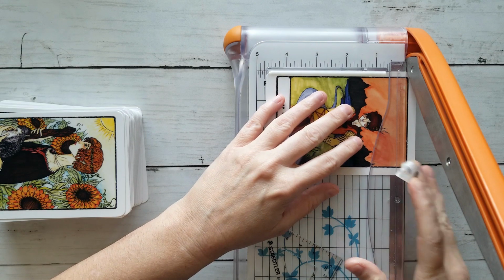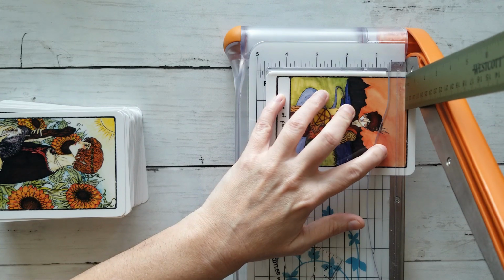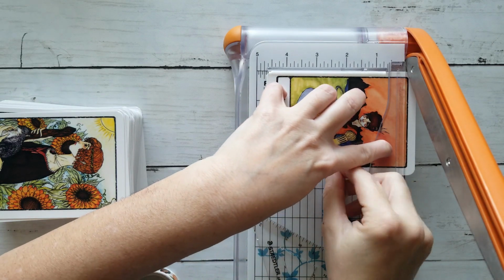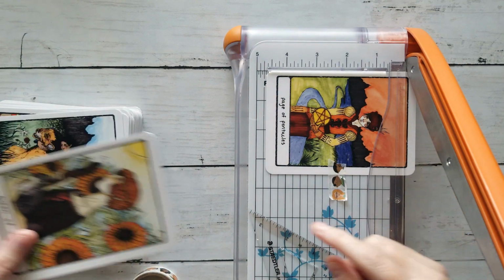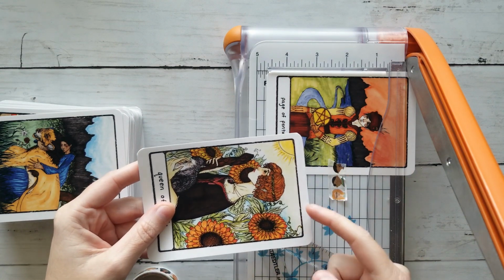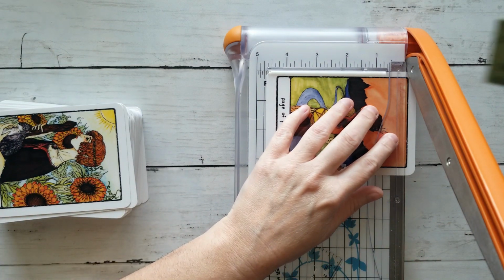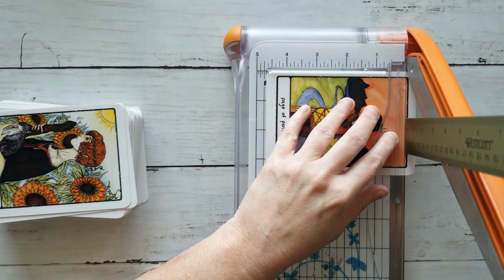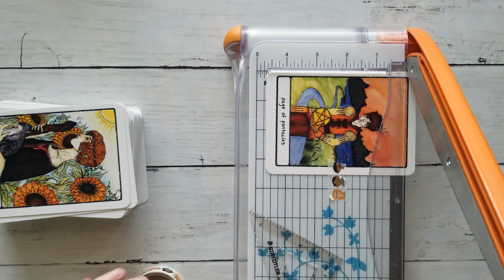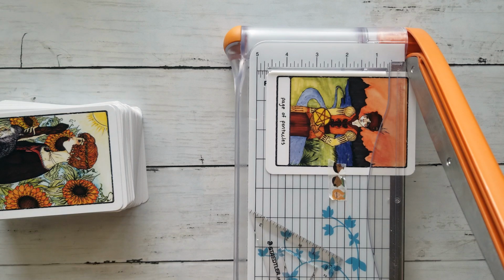So to start with, I'm going to take the tops off first, and I've got a piece of washi here, and I'm just going to line up my card. And as usual, I am going to err on the side of caution, and I am going to take a little bit of the imagery off, and we're talking just a sliver, but mostly I'm doing that because I want to make sure that I get that black border all the way off, and I don't leave any white. So I am just erring on the side of caution, taking just this extra little sliver off. It's because there's no text at the top of this deck.